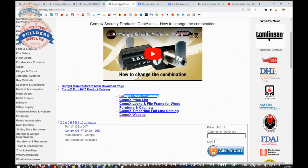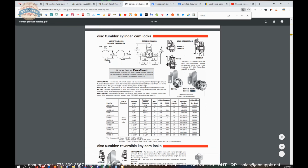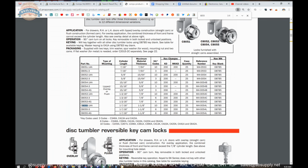So let's copy that, open up that product catalog, and then we'll do a search or a find function on your keyboard. Control F, 8055, and we'll find where it exists. There's a very similar table to the one we just showed you. The reason for showing you the product catalog is because there is additional helpful information in here that I'd like to point out.